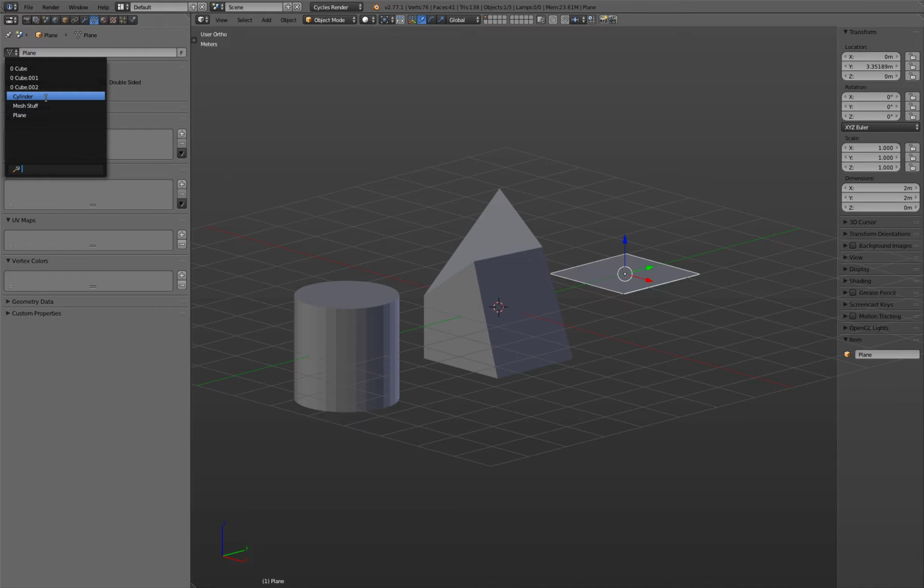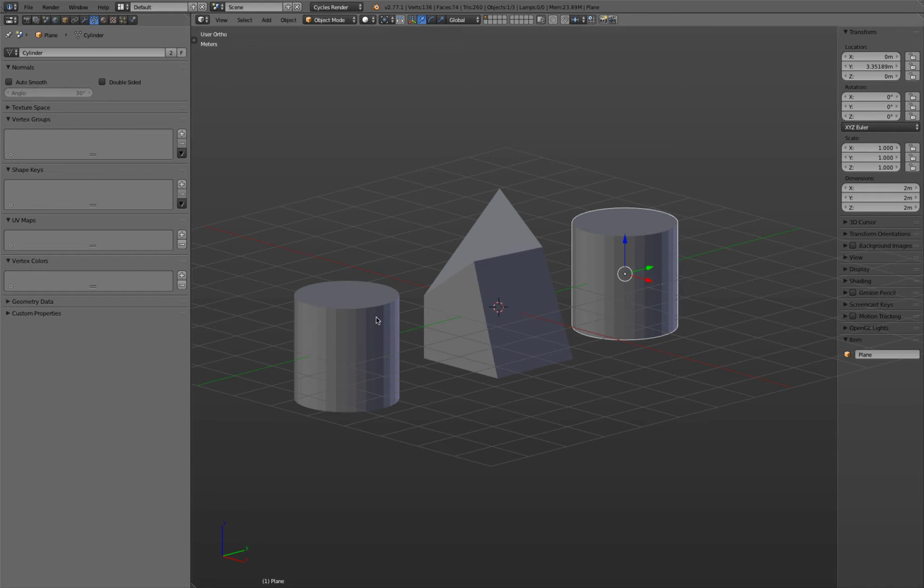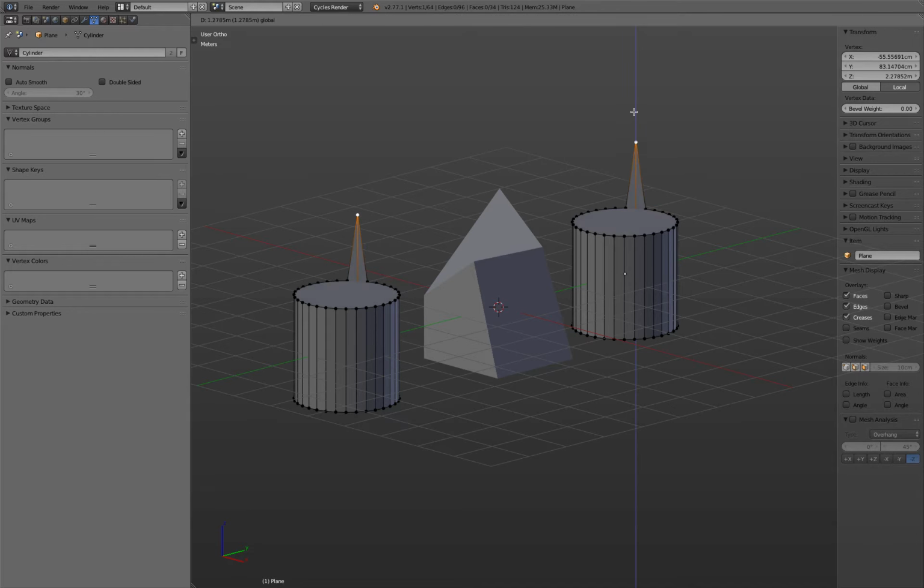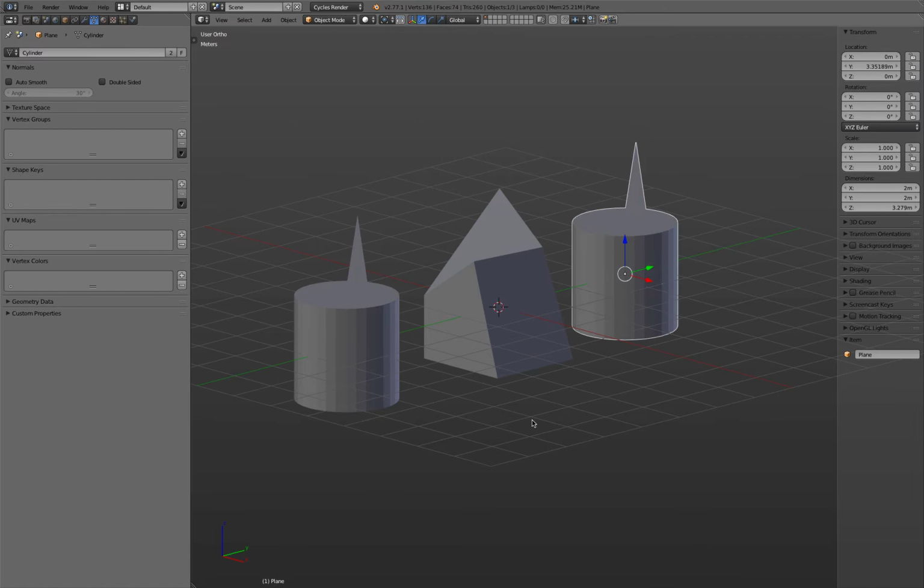I could say now to this object, plane, instead of using the plane mesh, use the mesh from the cylinder. So now I actually cloned, or linked interactively, those 2 objects, using the same geometry. If I go into edit mode and, for example, move this one up, you see the other one moved. So, for example, if we think about Fusion 360, this is similar to components. Components are clones.